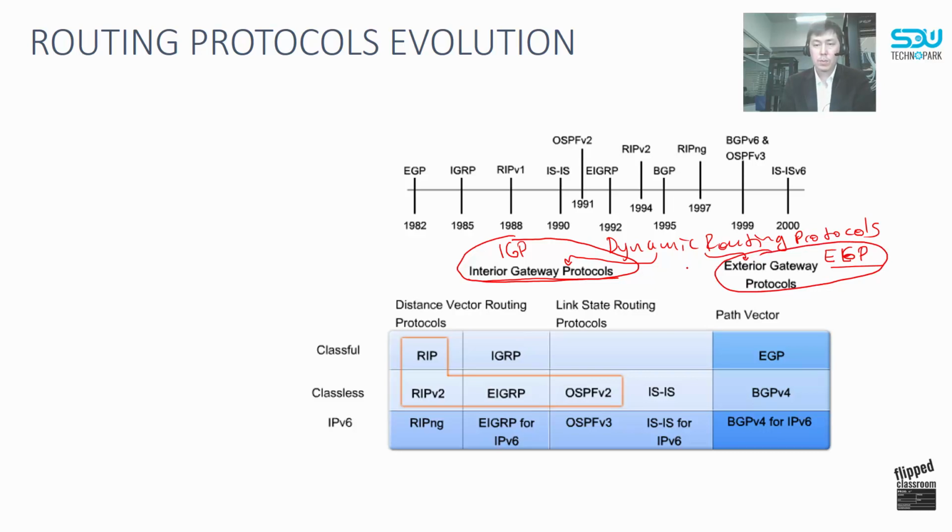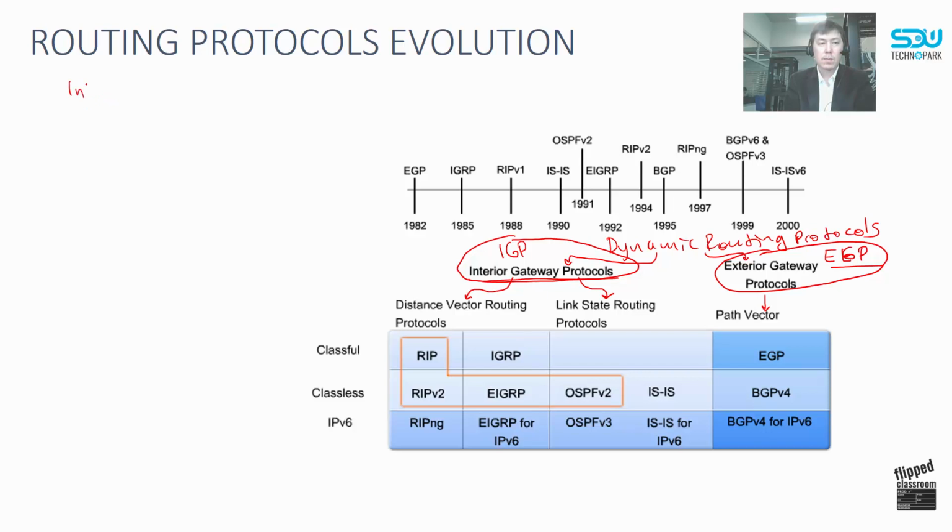And now interior gateway routing protocol is also divided into 2 classes, 2 different types of protocols: distance vector routing protocols and link state routing protocols. Whereas exterior gateway routing protocol has only a single column, a single line. It doesn't have any divisions. So we'll speak about autonomous systems in the next slide, or let me start from here.